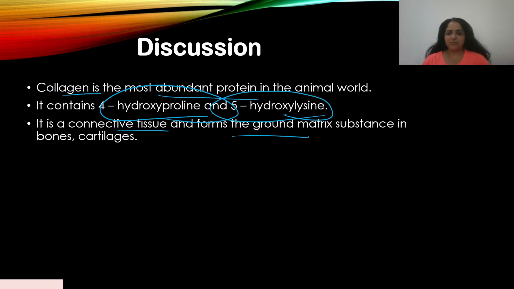I've already discussed the synthesis of collagen previously in structural organization in animals, so you can check that out. To answer this question, it was pretty direct. Collagen is the most abundant protein in the animal world, and it contains proline and lysine. So remember these amino acids. They could potentially ask you this question, I'm not sure, but we should be aware. This was pretty direct, right? So let's move on.